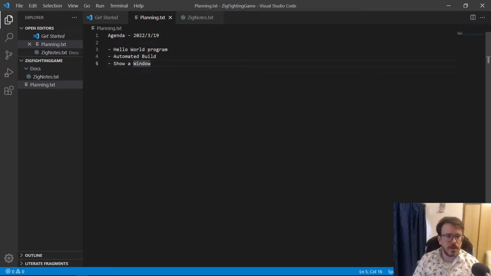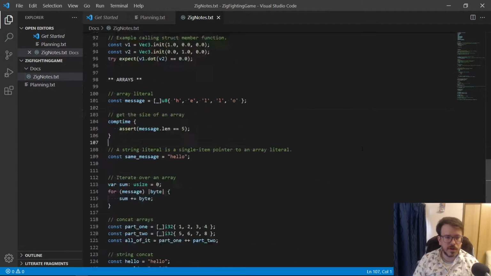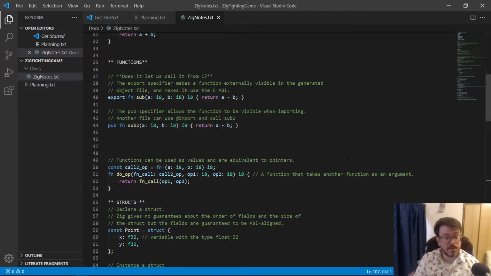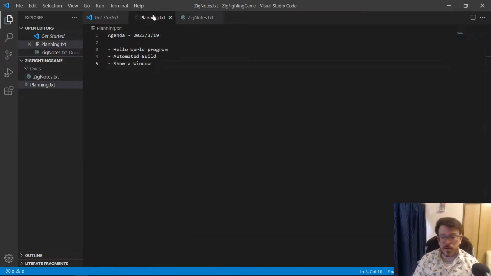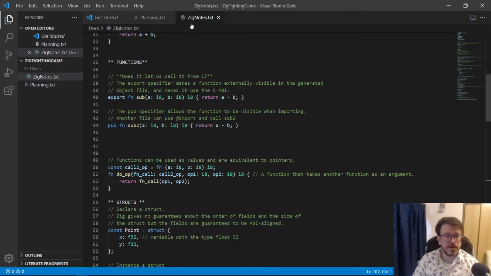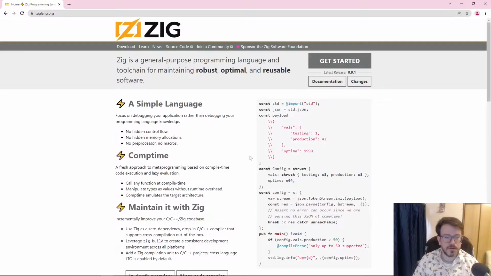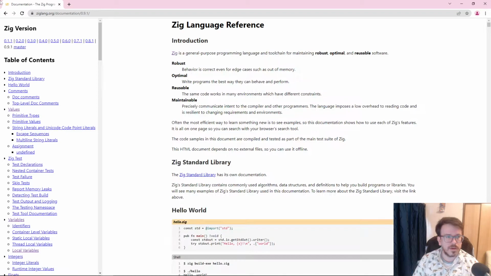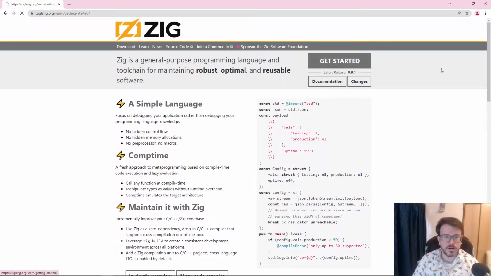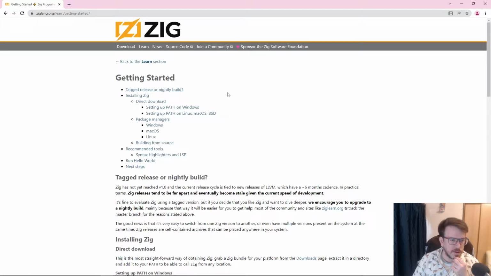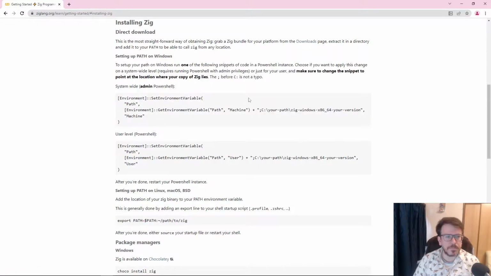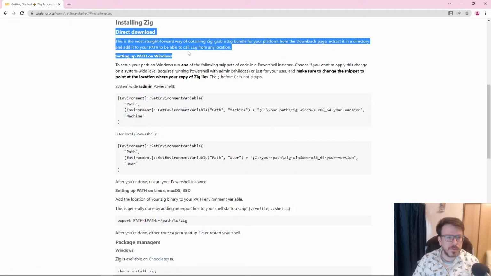Sweet. Okay. I think last time I was here, I just took down some notes on how to put together a basic Zig program. Now we got to get something started. So I need to look at how to actually make a build, or to actually compile a Zig program. So let's go to get started on here. Installing Zig. Okay, let's start from installing. Okay, let's see if we do a direct download.